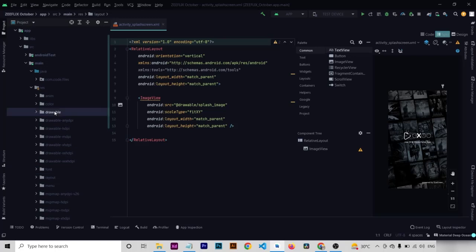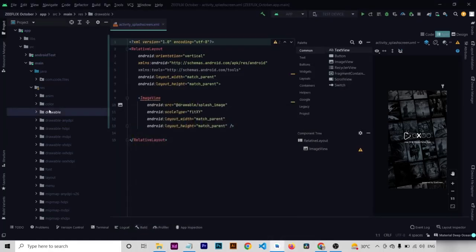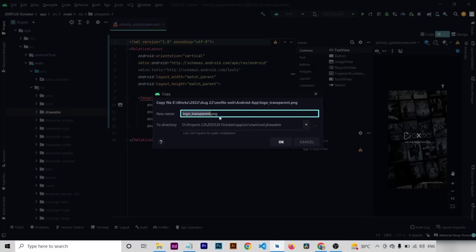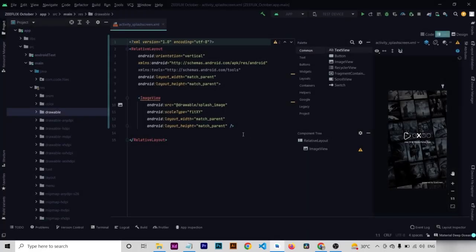For that, we need to add a logo first. Now we have a transparent logo, and this is the image we will need in the notification. First just copy this logo, go to the drawable folder and paste it, and make sure to rename it to logo, and this will replace the original logo.